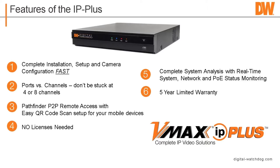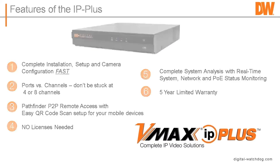Okay, so in the 4-channel unit, if you filled up all the channels and you went to a 5th or 6th camera, you don't have to worry about adding a license to make that work. It'll fully support 9 out of the box. We have some features we're not going to talk about because I've got 3 or 4 webinars out there on it already, but we have a system analysis and real-time system network monitoring along with PoE monitoring and our 5-year warranty on these.